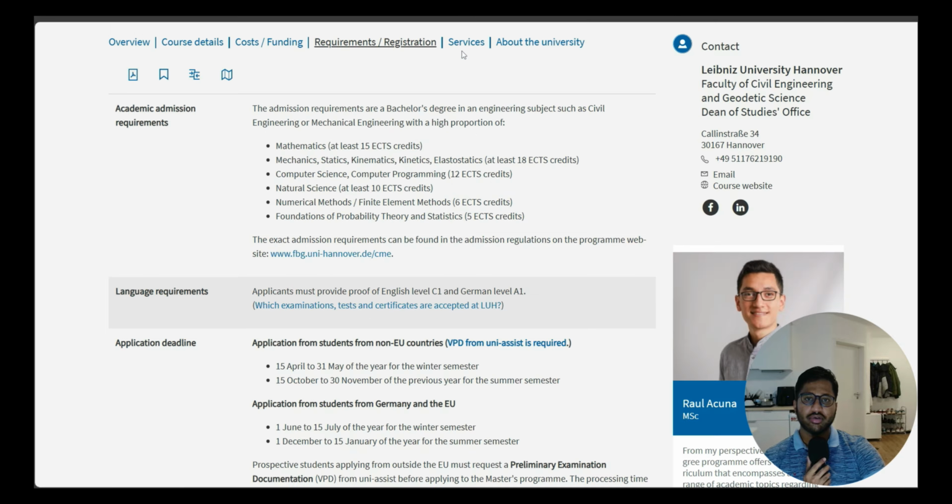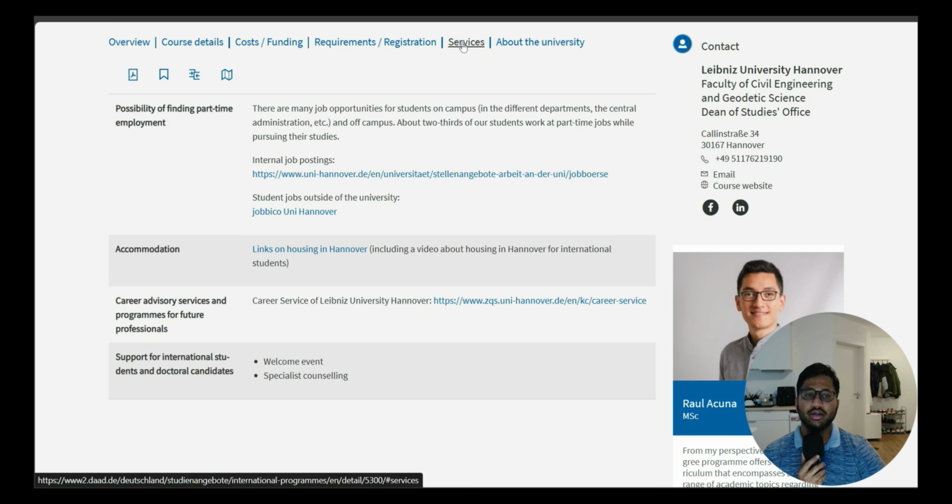Then services. After getting an admission, you will usually get your visa. With this student visa, you can work for 140 full days and 280 half days. With these 140 full days or 280 half days, you can work either part-time or full-time jobs. Full-time means you can work a full-time internship for 6 months, for which you will use your 140 full days. Then you can also do technical and non-technical jobs. In technical jobs you can work as a research assistant, HiWi, working student, or at any of the research institutes.